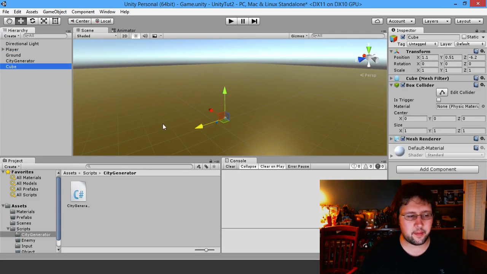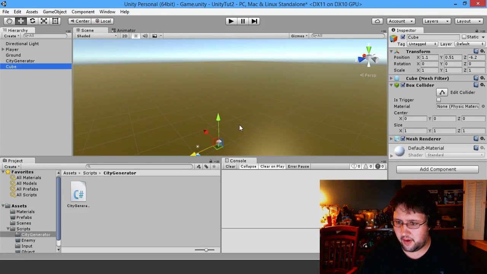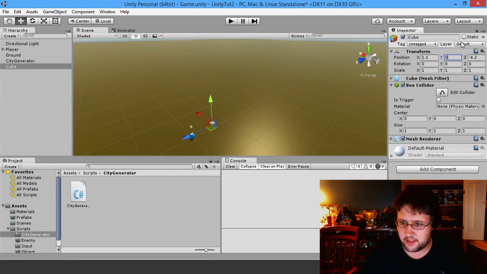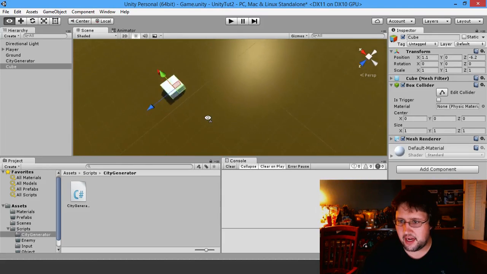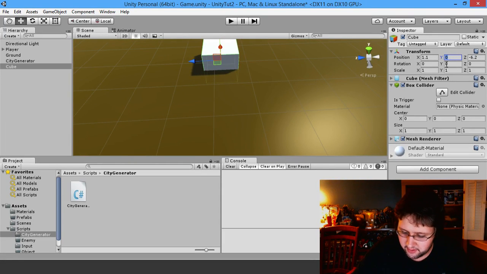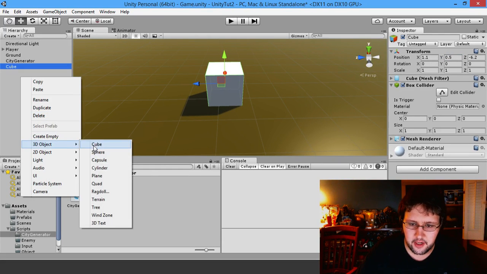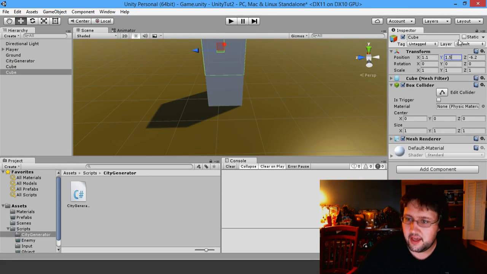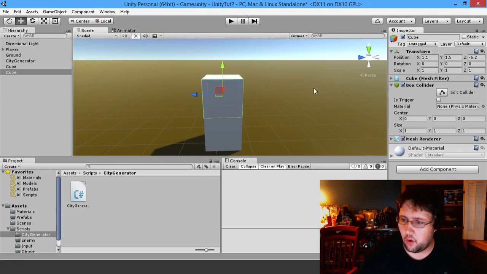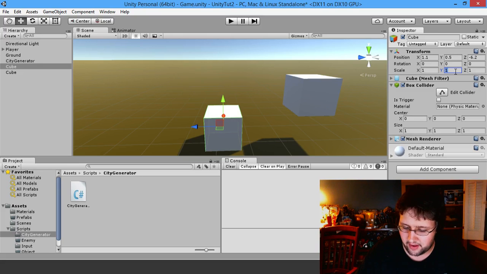We know that the cube is 1 by 1 by 1. It's 1 unit by 1 unit by 1 unit. So if, for example, I said y 0, it's 50% in the ground, and it's 50% above ground. So if I wanted to make it perfectly on the ground, I'd say 0.5, and it would be exactly touching the ground. Now if I created another cube, I want it outside the cube, and I wanted to make this 1.5, it would stack on top of each other like this. Or if I wanted to make one block the same height as both blocks combined, I can take this block and scale its y value by 2.